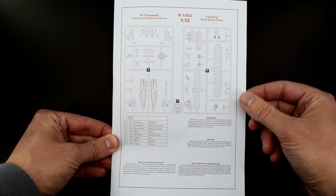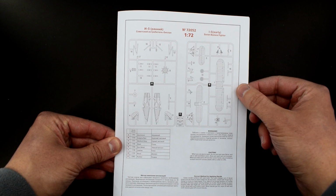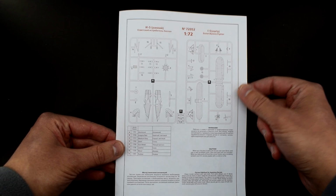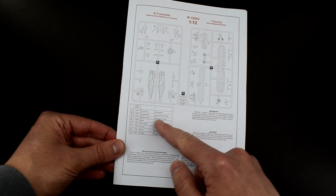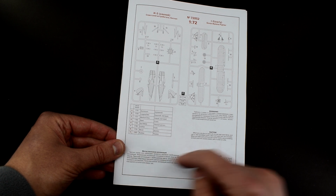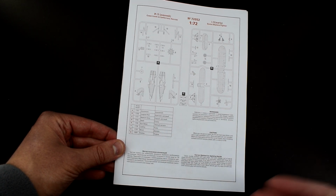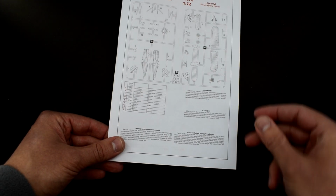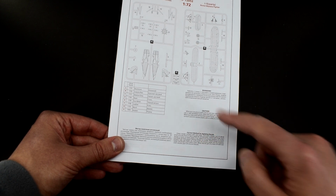On the front page, it is simply a sprue map. Very handy having a sprue map as it helps you identify which parts are where. It also can give you an indication of what you might have missing. Down here we've got Model Master paint callouts for the different colours, but they've also given us the name of the paint, so if you want to use a different manufacturer of paint, you can identify the ones you want to use. And then down the bottom here we've got a little bit of information on how to apply the decals and some safety information.